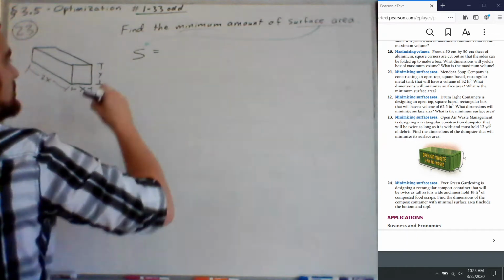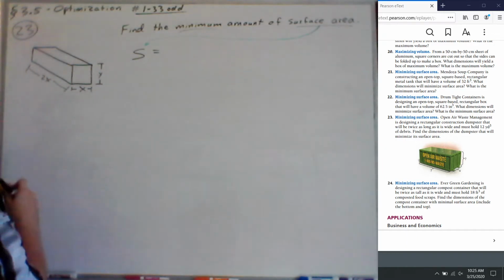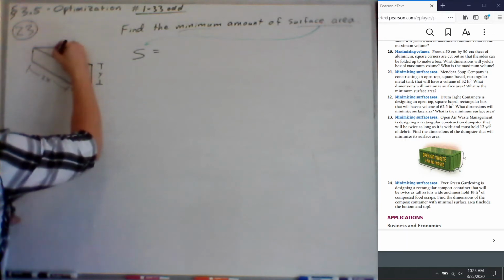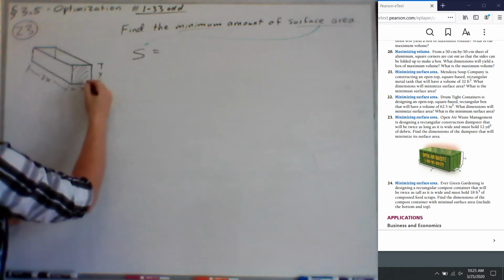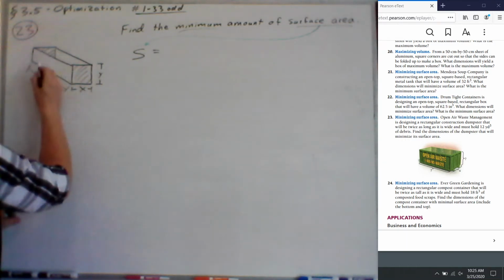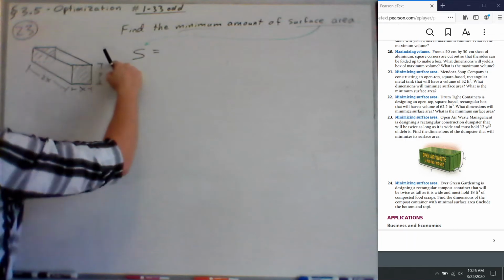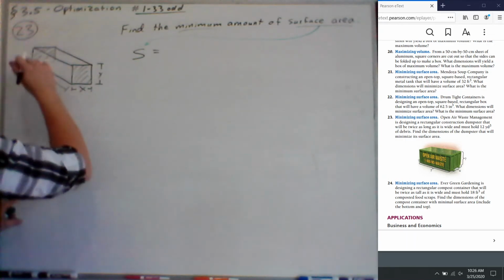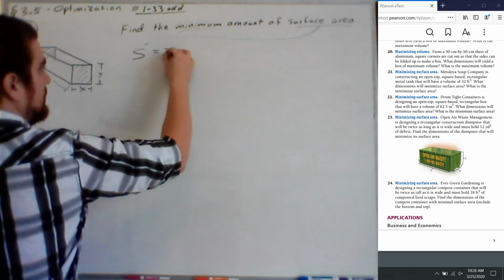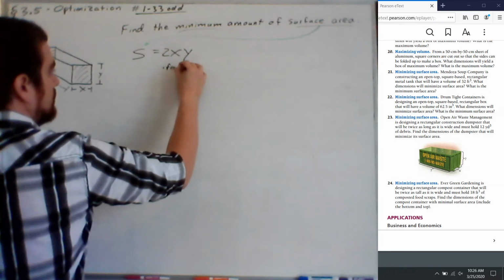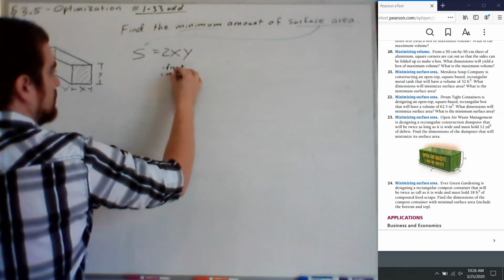How can I find the surface area? Well, first things first, I'm going to draw another line here, of the front and the back. So there's a back here that I need to find as far as surface area, which will be x times y, but I need two of them because there's also an x times y in the back. So this is for one front and one rear.